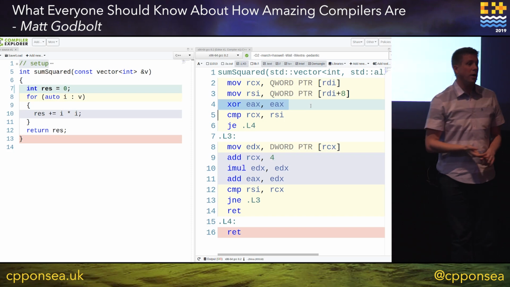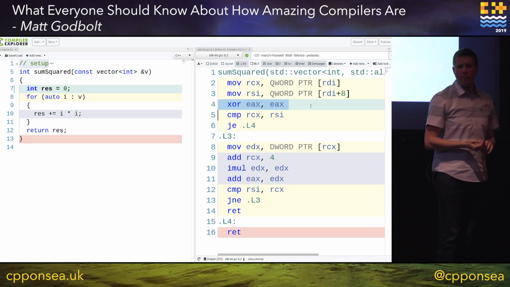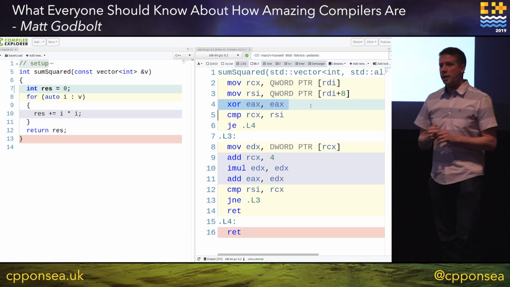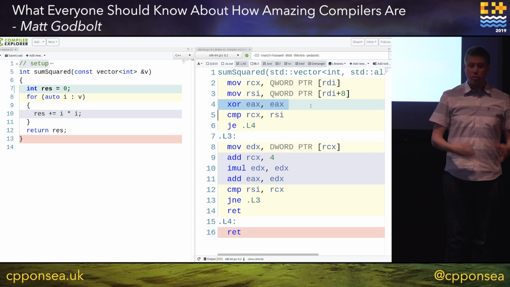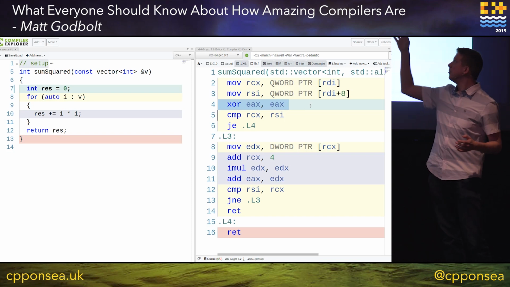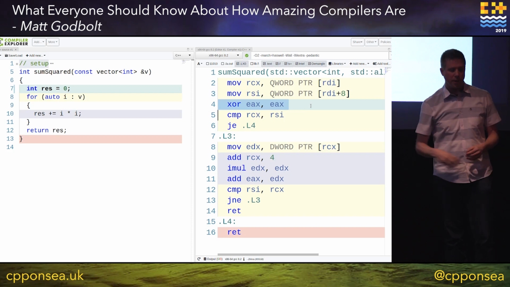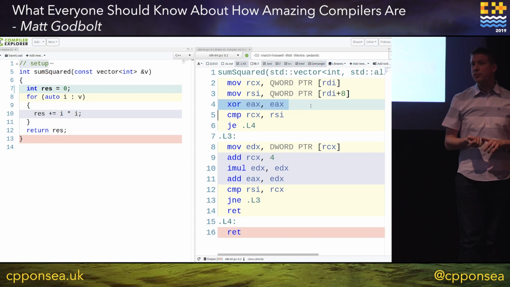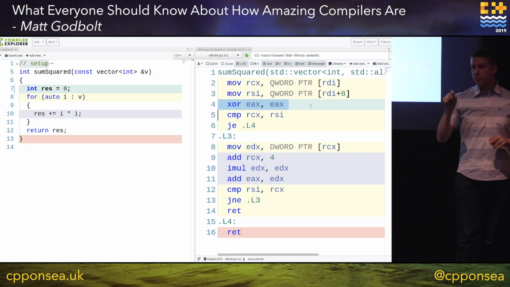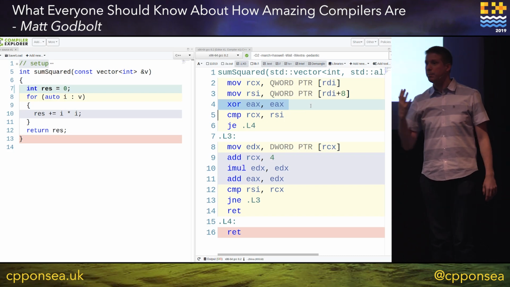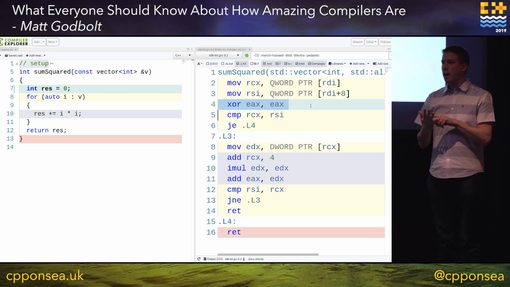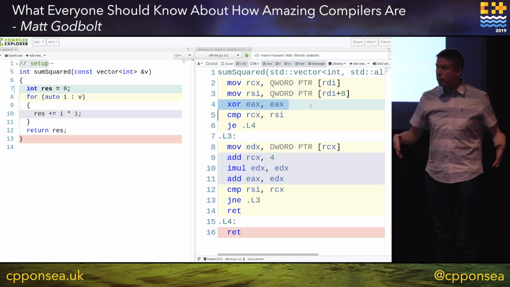But there are two reasons why the compiler hasn't just done the far more straightforward mov EAX, 0. One is that to encode the instruction, these bytes are being placed in memory that the CPU interprets as instructions. The machine code that this assembly becomes for XOR EAX is 2 bytes long, whereas if it was mov EAX, 00000000, it would be 5 bytes long. So the constant itself would take 4 bytes of storage in the program.